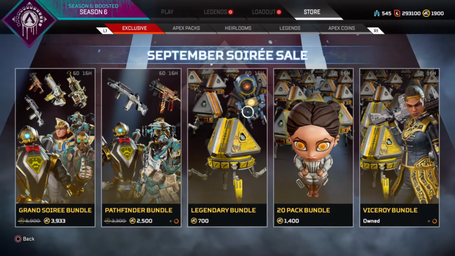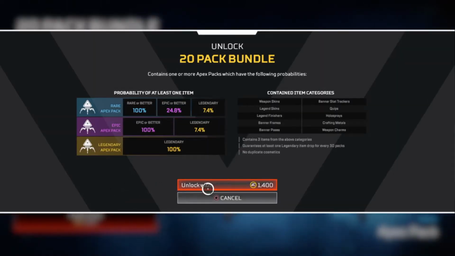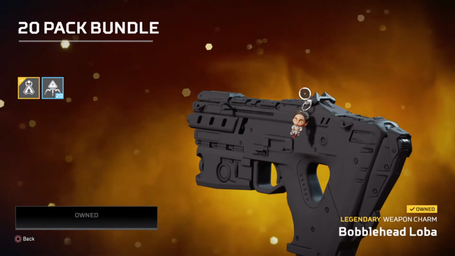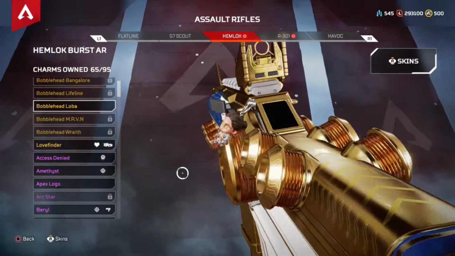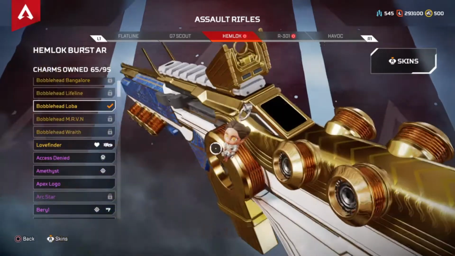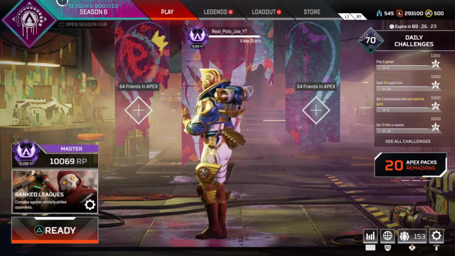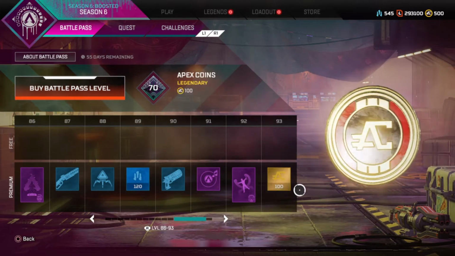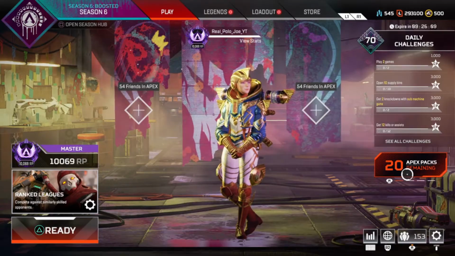I know my gold item was probably gonna be trash, but let me get this one in hopes to get an heirloom. The more the merrier. Hopefully I get an heirloom. If not, I have a Loba charm. Actually, we gonna put the bobblehead Loba on that. That's pretty lit. Alright, 20 packs. Hopefully I get something good, and hopefully I can make it to battle pass number 93 before 6 days is over with, so I can go back in here and get this one and see if I can get an heirloom.